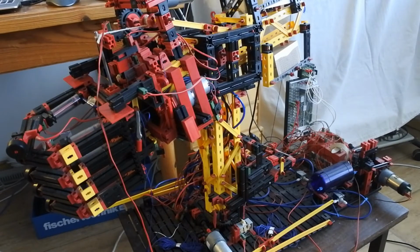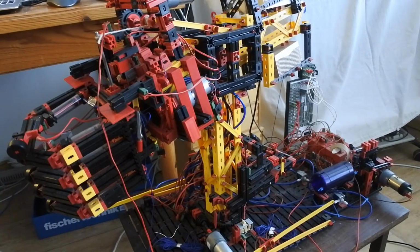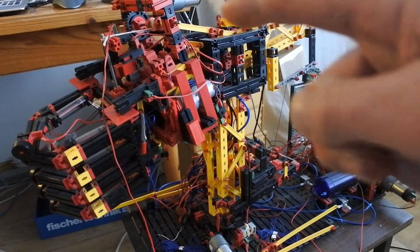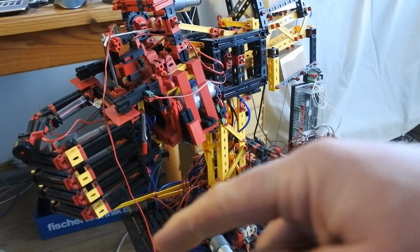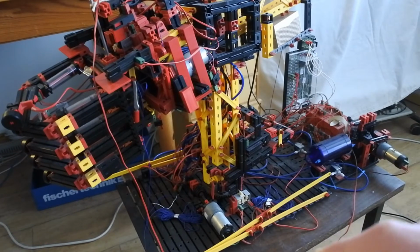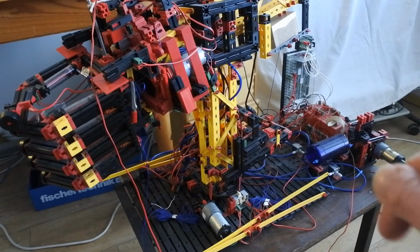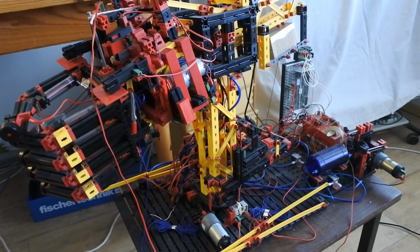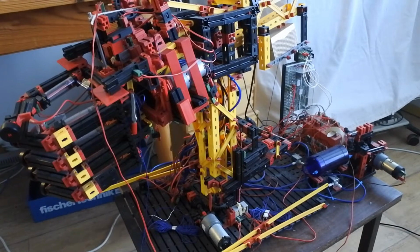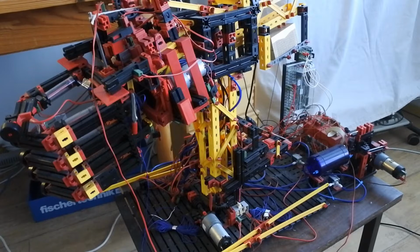This video is focused on my robotic arm with pneumatic hand. And last time I introduced a new sensor right here. I put a signal wire externally to the controller, and I announced that I therefore had to redo the code.